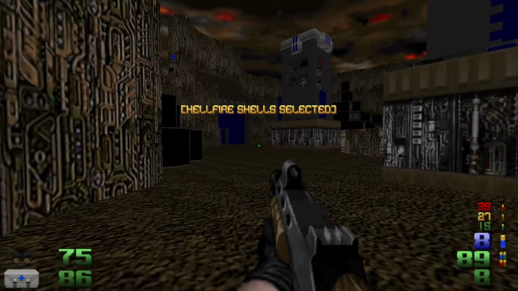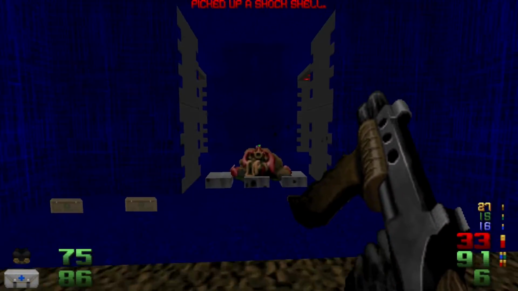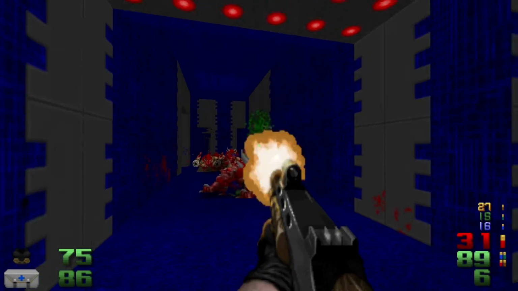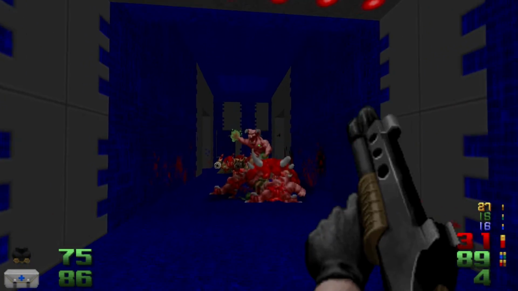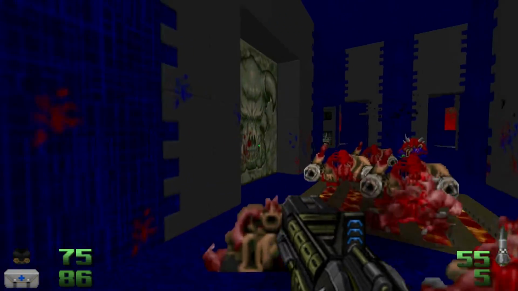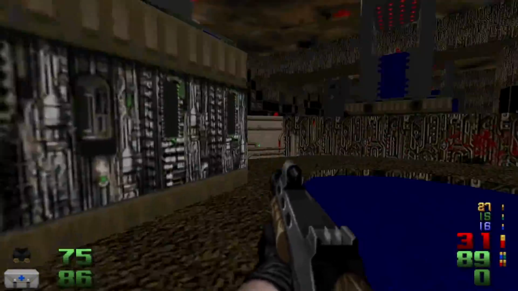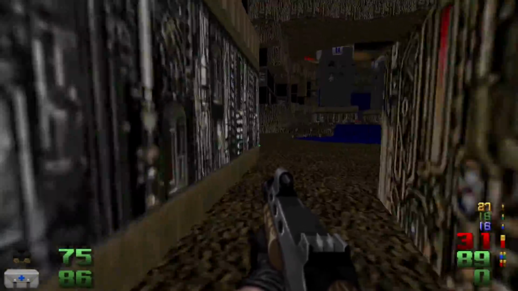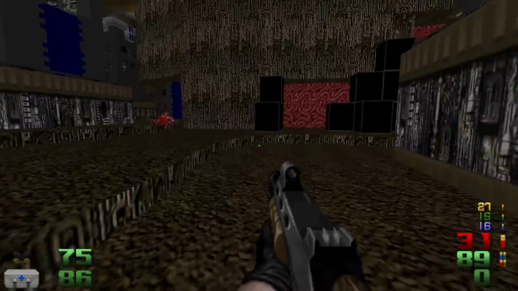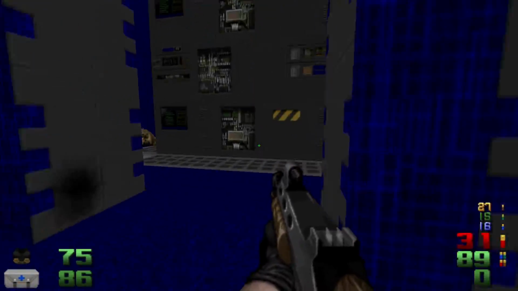Okay, help. Let's switch over to Buckshot real quick. See if I can go find some other shock shells. Just real quick, let's kind of regroup here and grab some more stuff. Preferably shock shells, because I'm really going to need that. I just have a feeling.